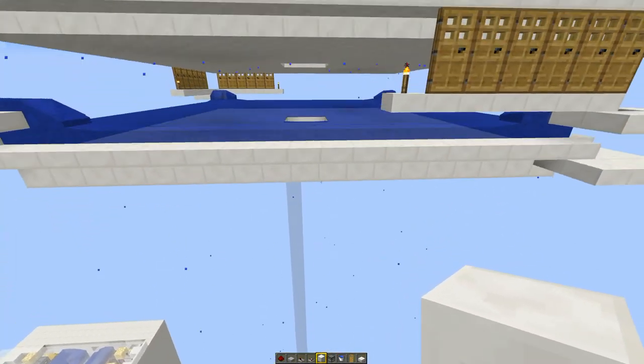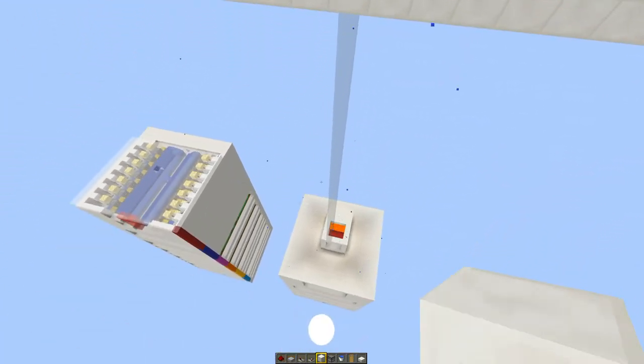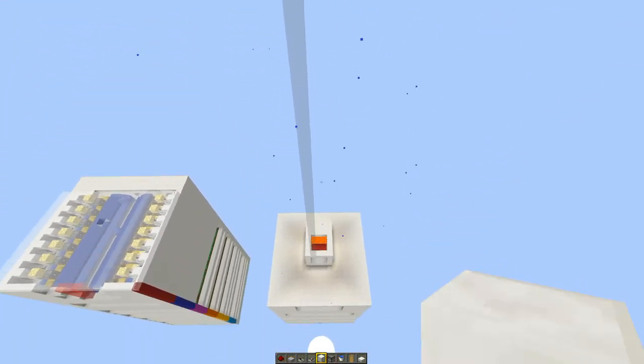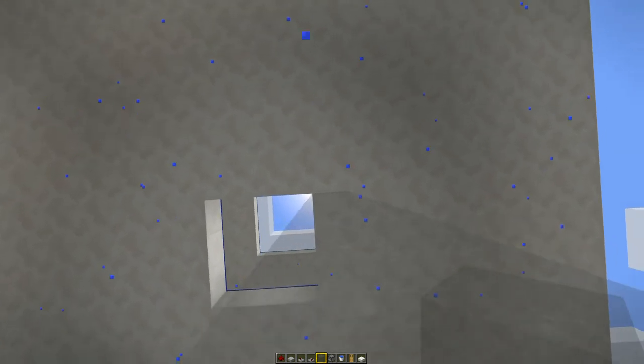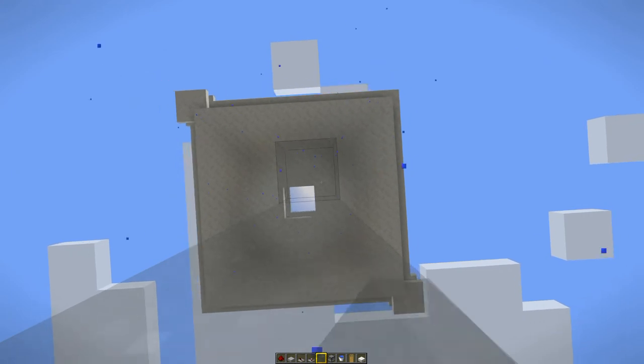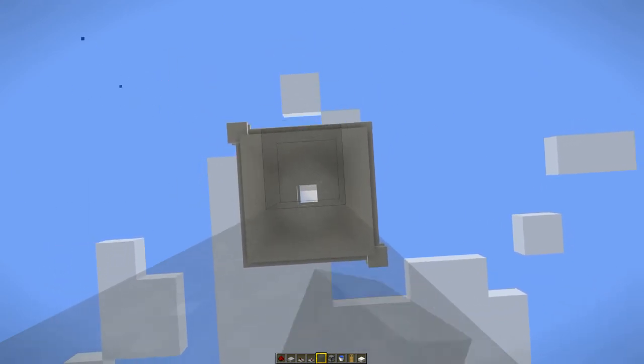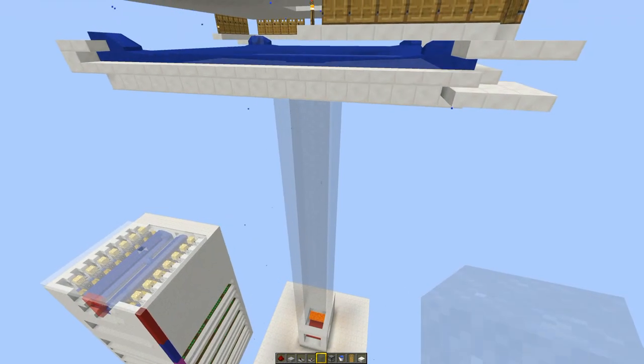So now, we're nearly there. We're nearly set up. Two things we need left to do. We need to build the center column up. Grab yourself some glass or whatever it is that you want to use. Okay, so once you put the chute in, that's what it looks like.